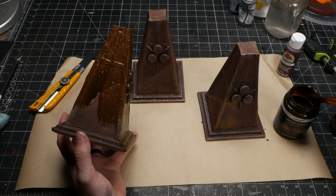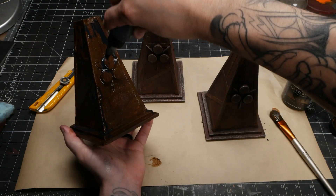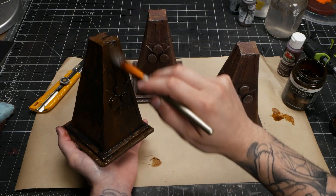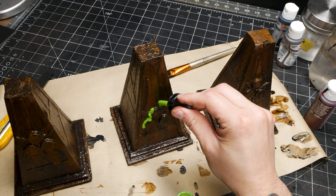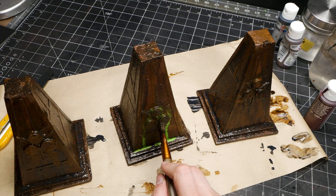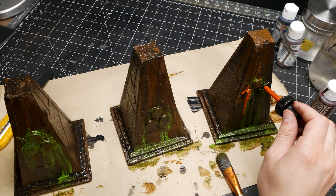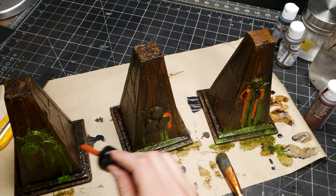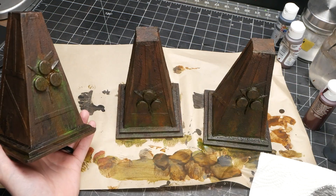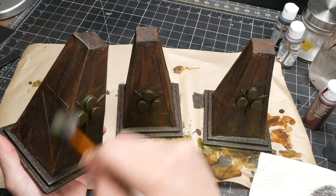These look pretty good at this point but I really wanted mine to be filthy and gross, so I added a brown wash. I used a tub of Vallejo dip wash — not because it's better than my homemade wash, but actually because it's worse. I find this product way too thick and sticky for most projects, but for these guys it was perfect to use it up on. To add more tonal variety to the grime I also dripped on some streaks of homemade black wash and let it mix and streak. And since these were Nurgle themed, some green fluid seemed fitting — I dripped on some very vibrant, almost neon green acrylic ink. I mixed in some more black wash as well as some orange ink to look like rusty streaks, then did one more quick metallic dry brush to bring those edges back and called it a day.